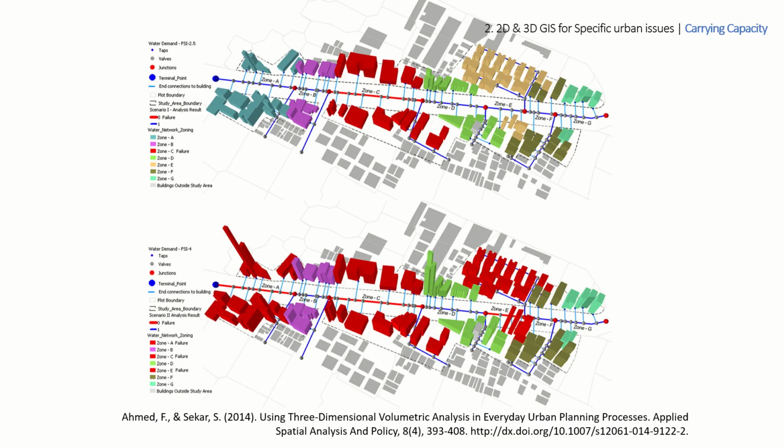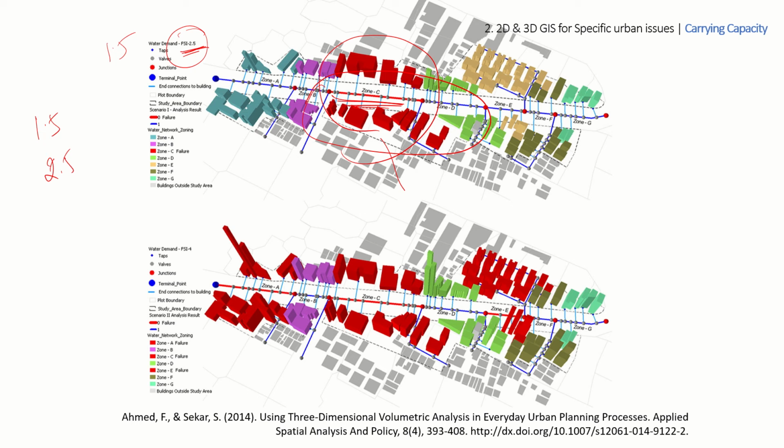For example, let's say the same thing theoretically, if we increase FSI from 1.5 to 2.5, that means instead of building 1.5 times, you build 2.5 times what is allowed. So in the first instance itself we saw that certain areas fail, certain infrastructure fails just by increasing the FSI from 1.5 to 2.5.